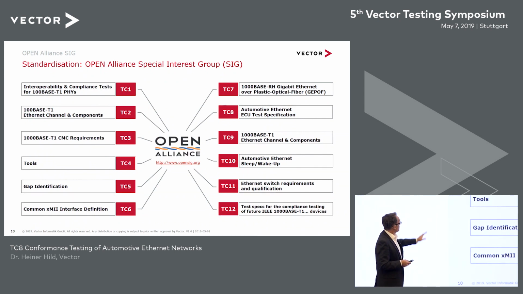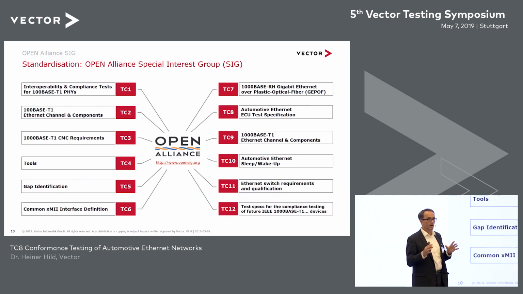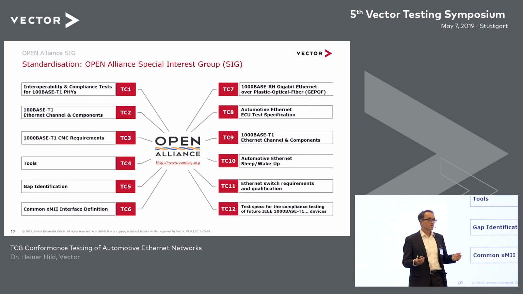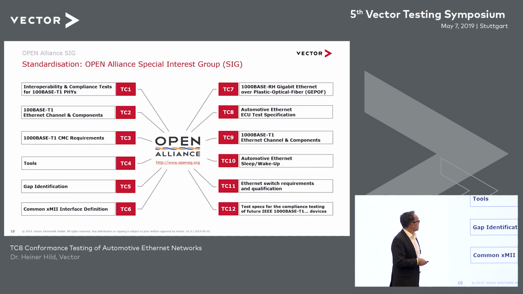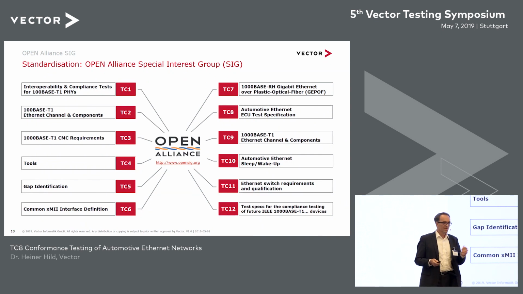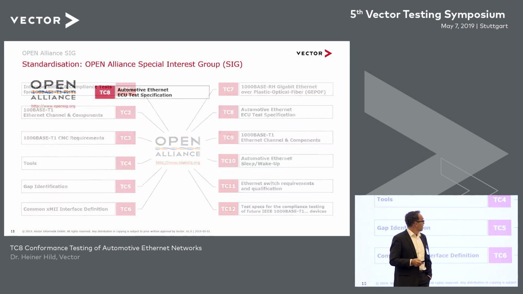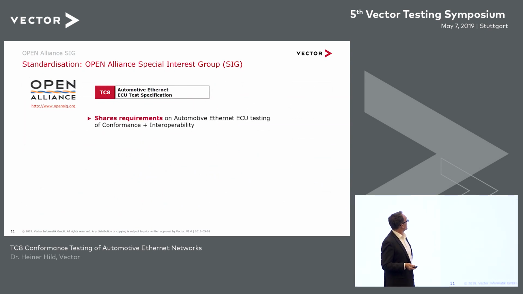It works in so-called technical commissions, TCs. There are quite many of them. I won't run through all of them, but the clear target is that Automotive Ethernet as a topic on the whole is supposed to be described with test documents and qualification documents, so that altogether it will be broadly and widely received in the automotive environment. Originally for 100 Mbit networks, but it's going to be expanded to 1000 Mbit per second networks. For our community, what is of utmost interest is the topic of TC8, Technical Commission 8, which deals with the test specification for Automotive Ethernet ECUs. And we are going to take a closer look at that now.